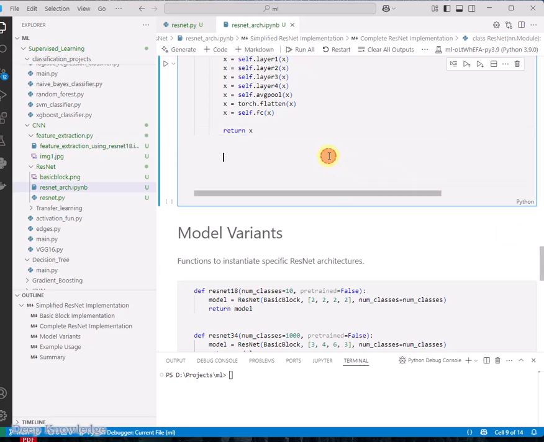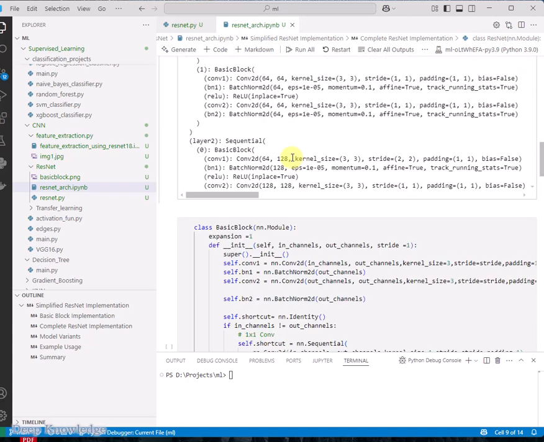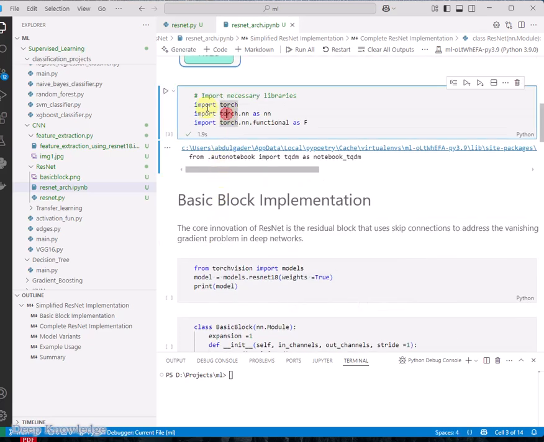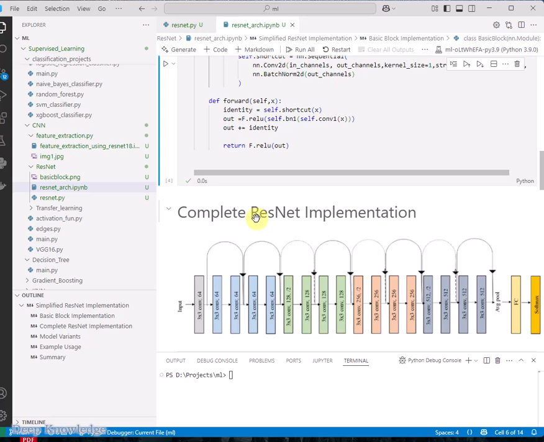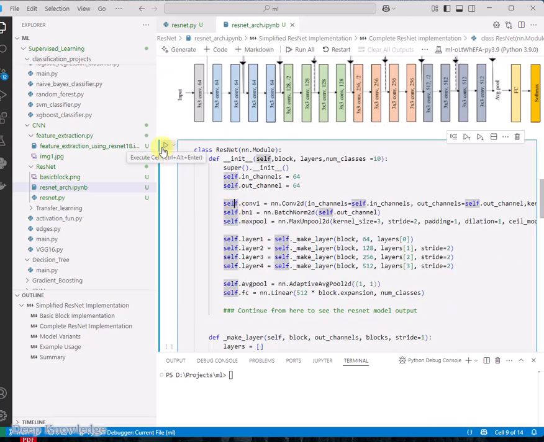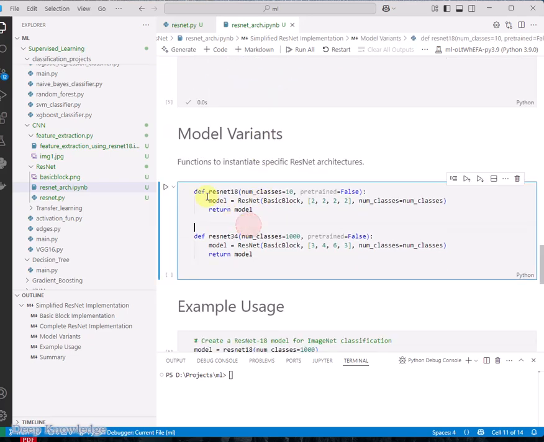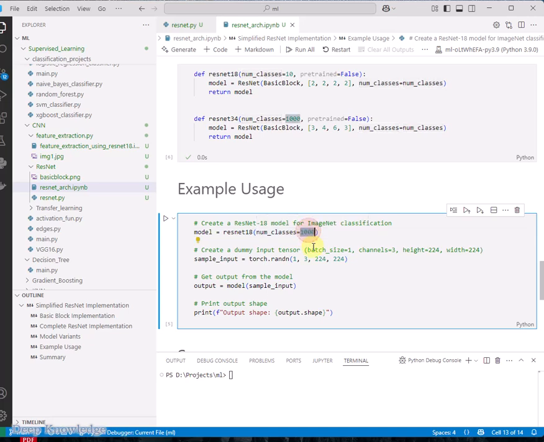If I run everything from scratch, let me just remove this, it's not needed anymore, and this, then this class. So now we have 10 classes, and the output I expect should be 10.